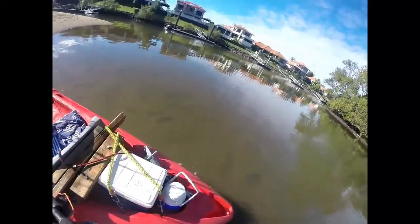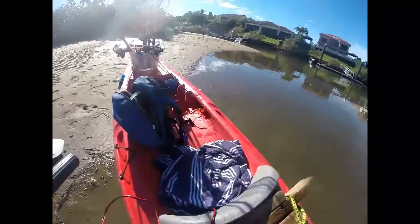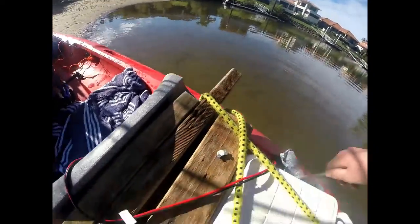Got a rod here, got some water. So I've got 5 litres of water, 2 in there, another, I think, 1.5 in there. Got my anchor, and then the rope is underneath.